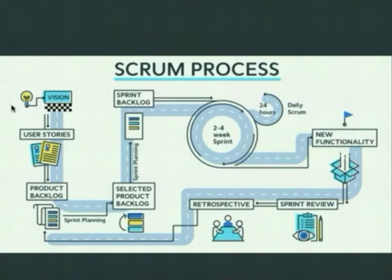Now take a look at the screen, which shows what we discussed about the Scrum process. First it starts with the vision, which means the actual product used by the users or the testers. Then user stories, which create the product backlog based on user review. Sprint planning takes place and leads from the product backlog to the sprint backlog, as you can see on the screen over here. With the sprint backlog, we're going to work on it for a 2 to 4 week sprint.